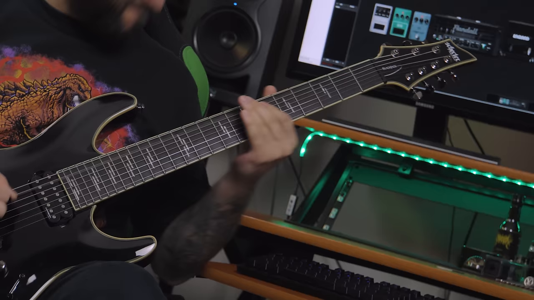What's up guys, Andrew Baina here, and on today's video we are going to be taking a look at guitar riffs from 1993 to 2020 in every single Doom game. This video features guitar riffs in a ton of different guitar tunings, starting in E standard like this.